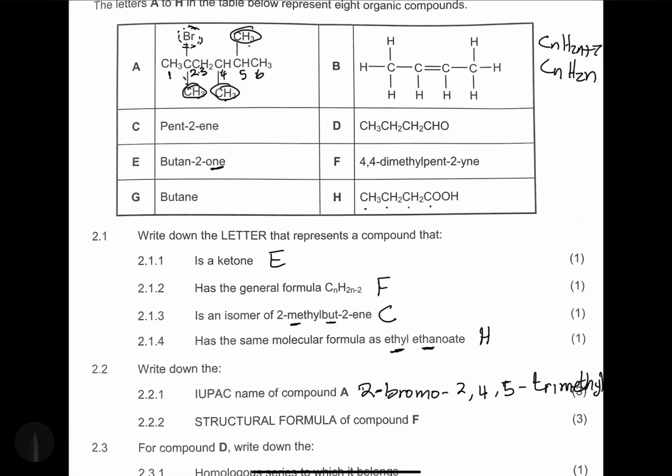All right, and obviously now we go to the parent chain. Our parent chain has got 6 carbons, so in this case that would be hexane. Okay, so this is 2-bromo-3,4,5-trimethylhexane. It's a comma, not a point, right? Sorry, I should have made that into one word. I couldn't fit that in there. Unless you want me to, I can just write it over the other side.